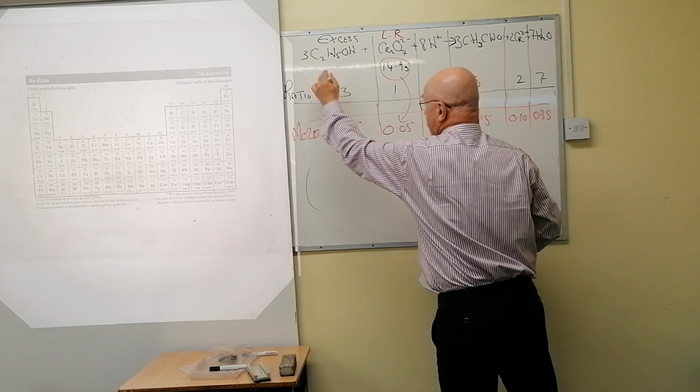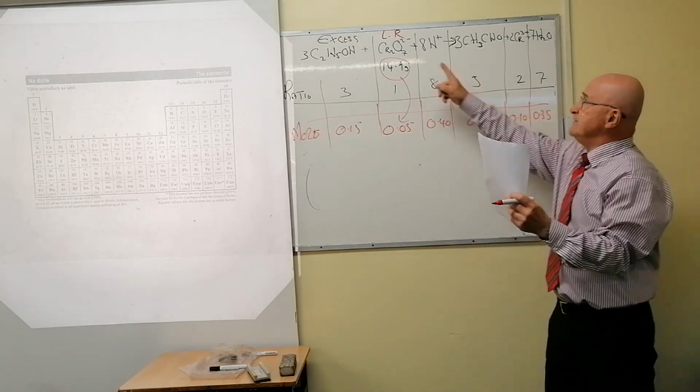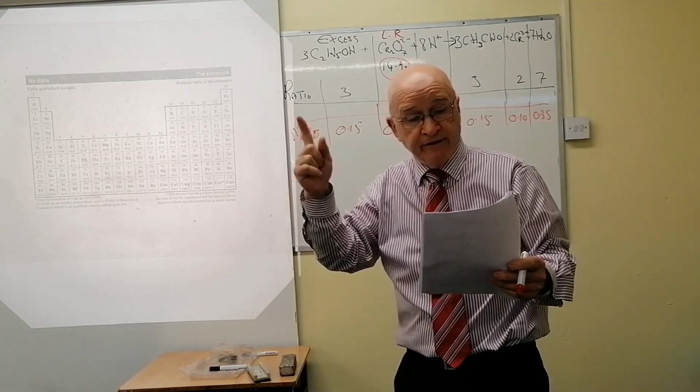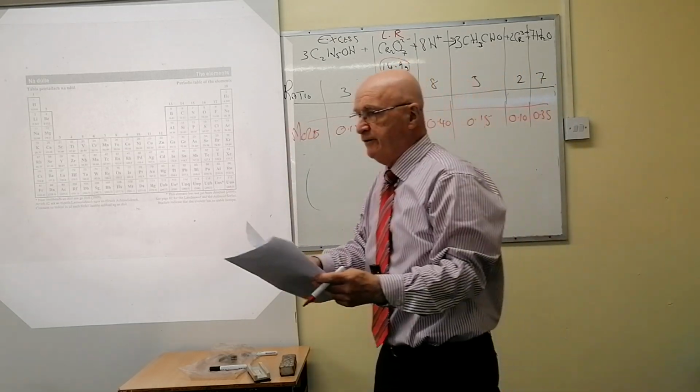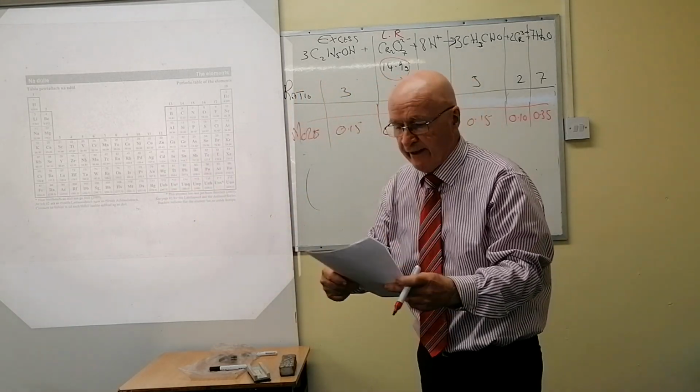Now, you weren't asked that, but I'm just making a point here. This mole strip is dependent on the limiting reagent. They didn't ask you that here. That's the point I'm making. That's very, very important that you work with that. Now, let me stay with that a moment and I'll give you a break again, then we'll just do this here.